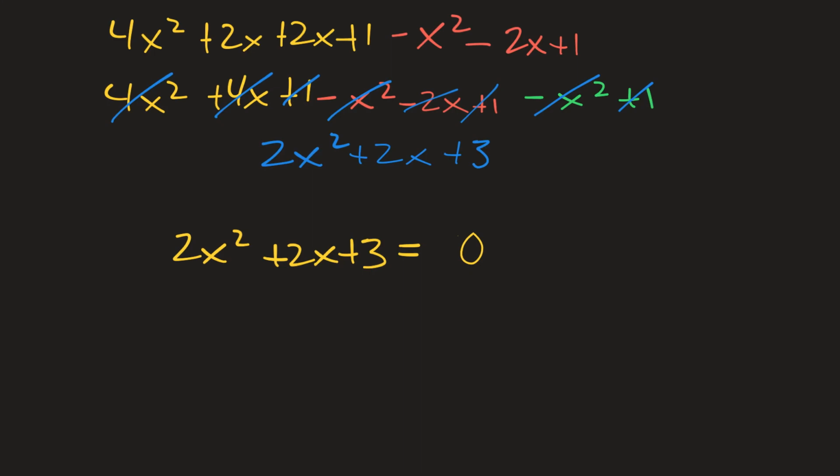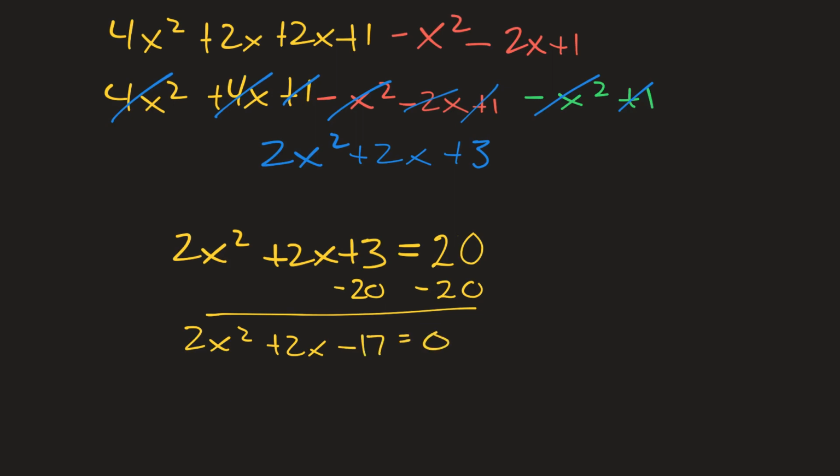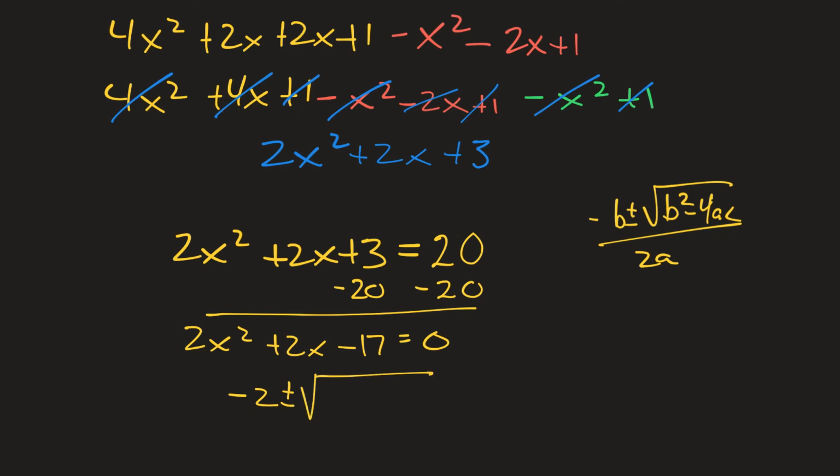So if I call this 20, is there a step where you have exactly 20 of these? So again, you still got to use maybe a quadratic formula or something. Subtract 20, and you have 2x squared plus 2x minus 17 equals 0. So now you use your opposite of b plus or minus the square root of b squared minus 4ac all over 2a. So the opposite of b is negative 2 plus or minus the square root of b squared, which is 2 squared, minus 4 times a, which is 2, times c, which is negative 17, all over 2 times a, and a is 2, so 2 times 2.